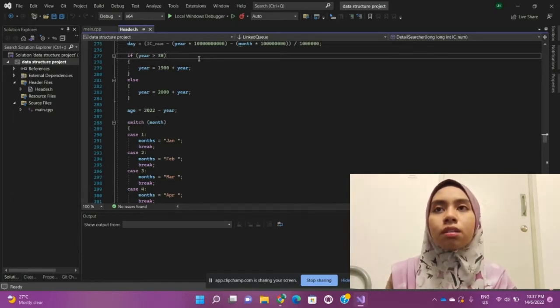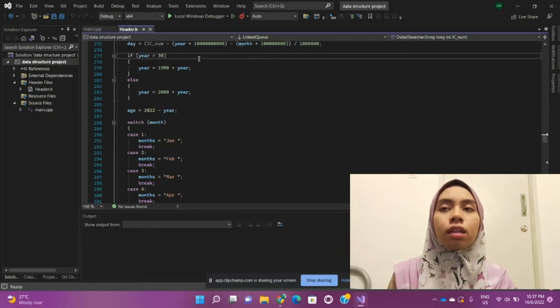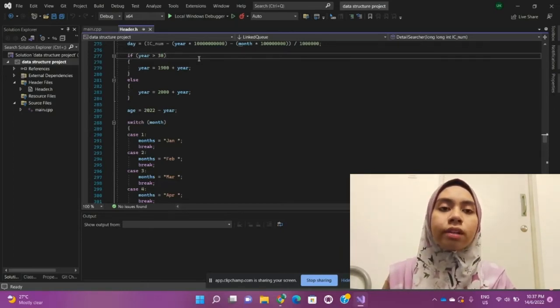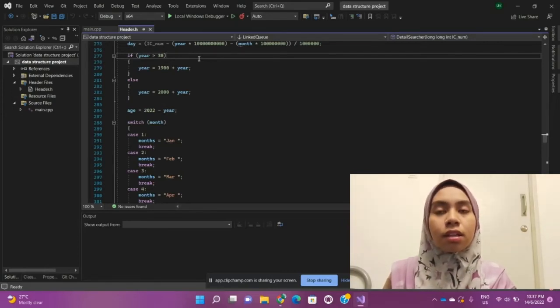If the year is more than 30, year equals 1900 plus the year number, or else year equals 2000 plus the year number, so that we know their age by subtracting from 2020 the number of years.